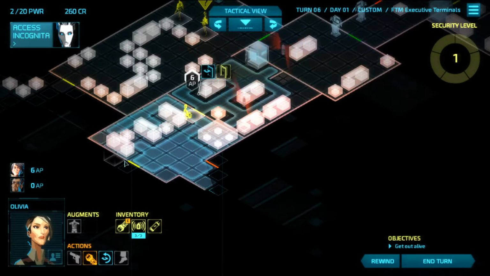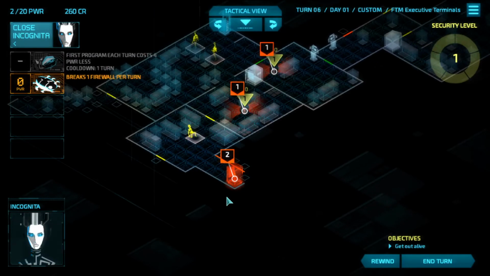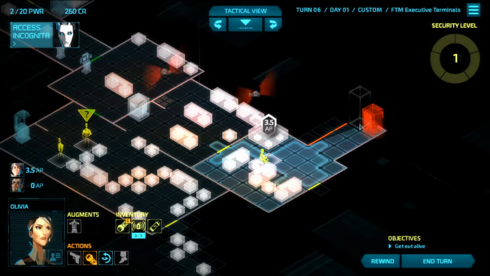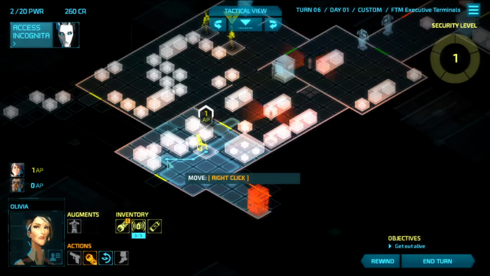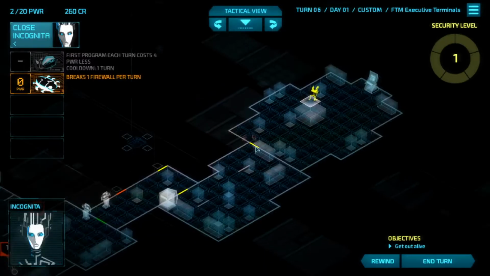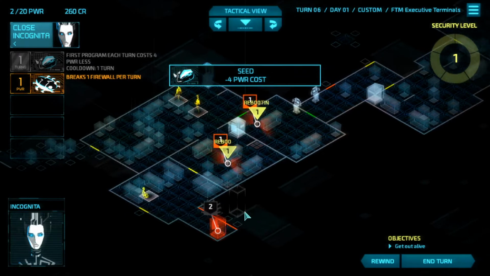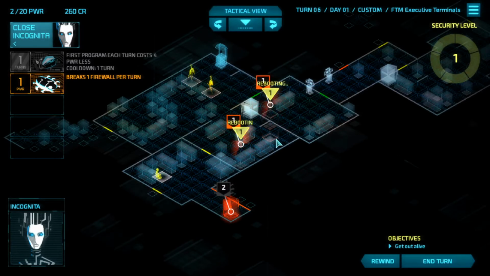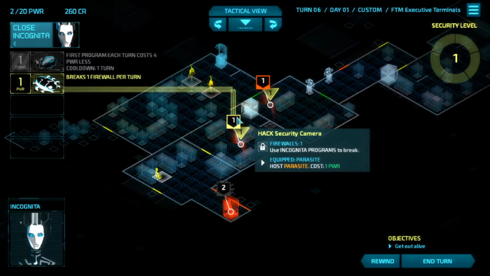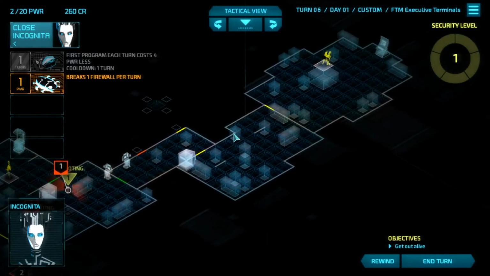Maybe I should be sprinting. I probably should, in fact. Okay, a safe. Could be a camera there, couldn't there? Let's peek now. No camera. Okay. And I don't think I need these cameras in any kind of a hurry. In fact, I never need this one. So I could hack this for 1 power. But I don't think I'm going to go back in this room, so I can wait a turn.